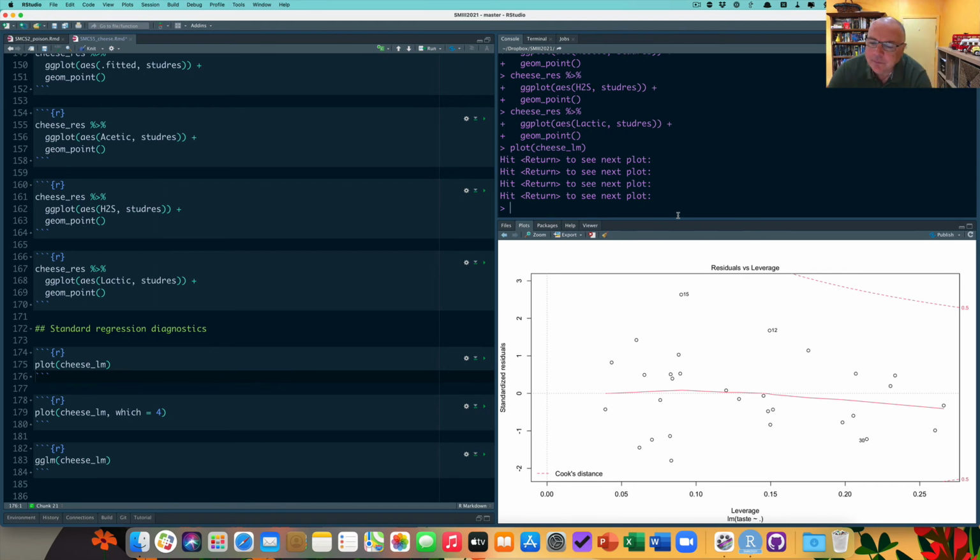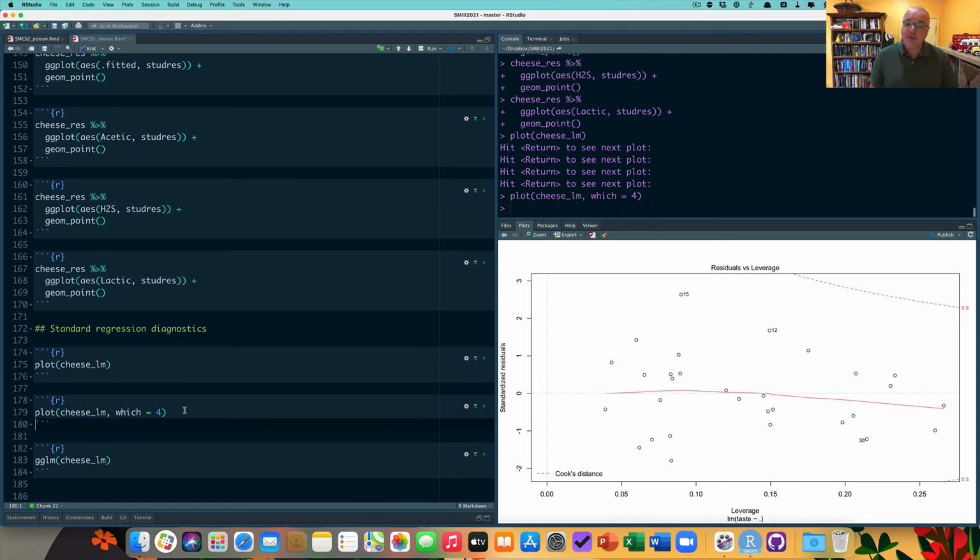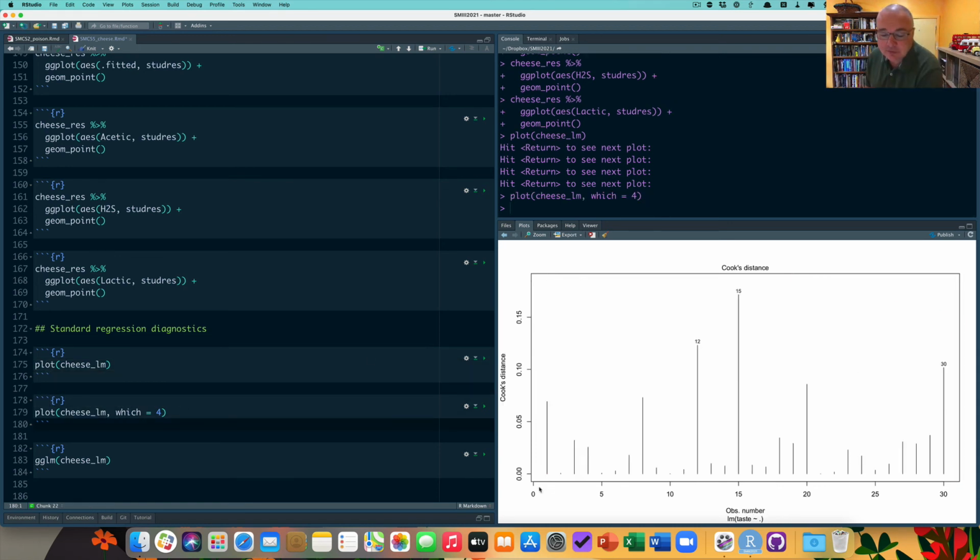And this is your influence plot. What we're looking at here is, first of all, you've got your leverage on the x-axis, your standardized residuals on the y-axis. Here you've got 0.5. Remember, we're looking for roughly any Cook's distance greater than 1, and that all looks pretty good. The other plot you can do is, with this plot function, it just gives you all 4, but you can actually ask for individual ones, and I'm going to ask for number 4, which is this one. This is every observation, and it's got its Cook's distance. You can see they're all about 0.2 or less, so there's no problems here. But it is quite a nice way to quickly see the main points and drag them out and have a good look at them.